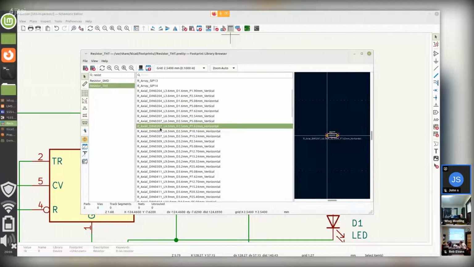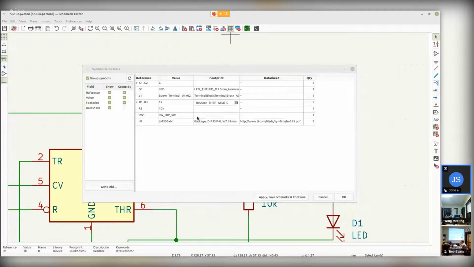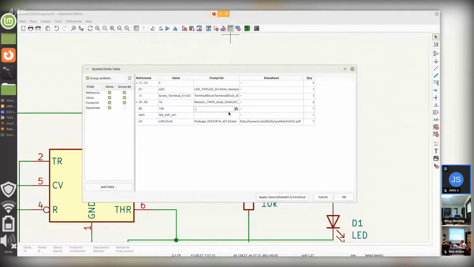This is basically your standard resistor size. 7.62 millimeters is your standard small itty bitty resistor. And if I do this, I think I can copy that.